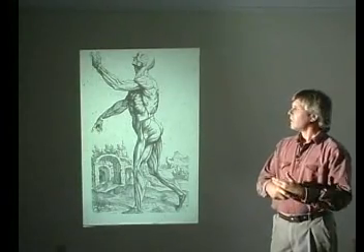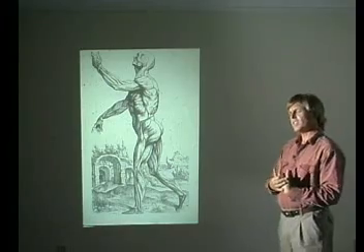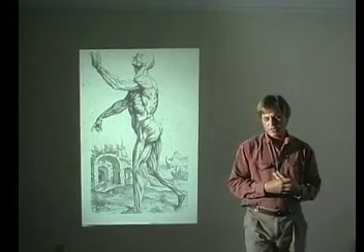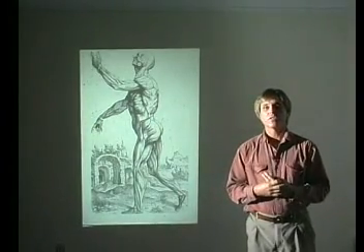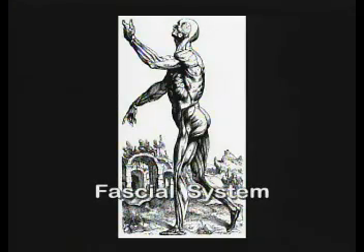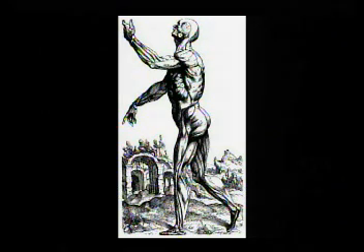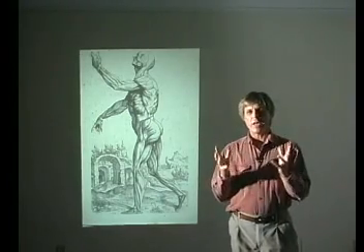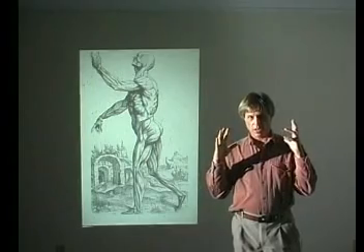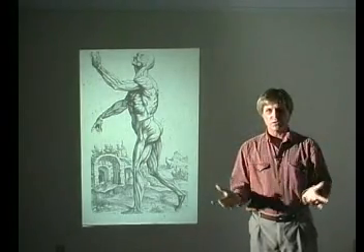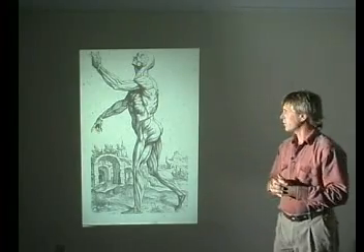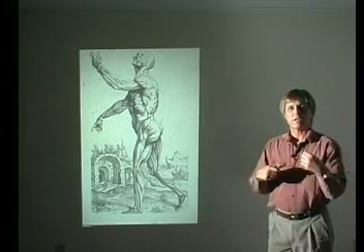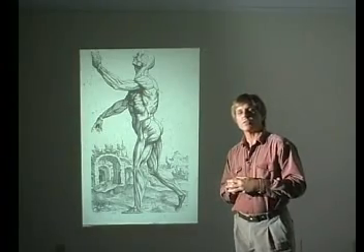Well, here again is Vesalius, and this is his attempt kind of to put this third system. What you see here is the muscular system, and the third system that I'm talking about is the fascial system. What you're looking at in the fascia is everything that you don't see in this picture. They flayed off the fascia and left you the muscles. But the fibrous net of the body is, as we'll see in a little bit, a net that covers everything in the body. In fact, if we looked at that fibrous net, there is no place that we could take a piece out of the body except maybe the middle of the blood vessels and not have a piece of that fibrous system.